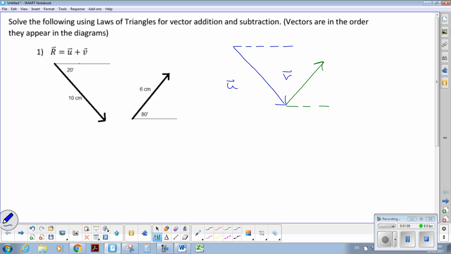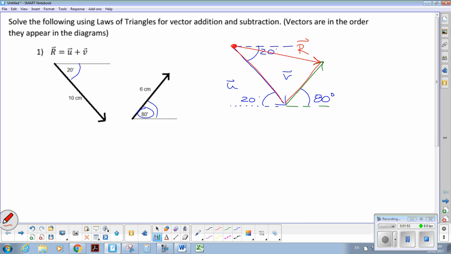I know that the angle with the horizontal is 20 degrees. So the angle over here is 20 degrees, which would also tell me, from my Z pattern from your grade 9 math, that it's 20 degrees down here. I know that the angle for my v vector is 80 degrees down here. So I've transferred a whole bunch of information, and what I want to find is the resultant. And the resultant is from where I started to where I finished. So I'm trying to solve for my resultant inside this triangle.